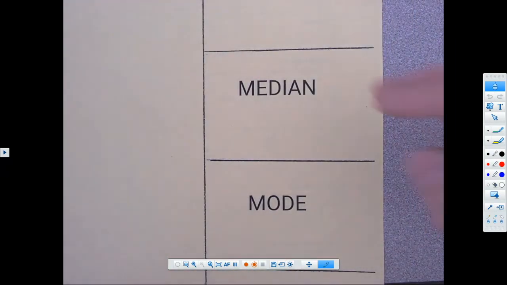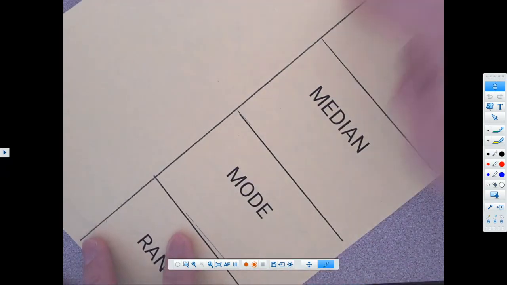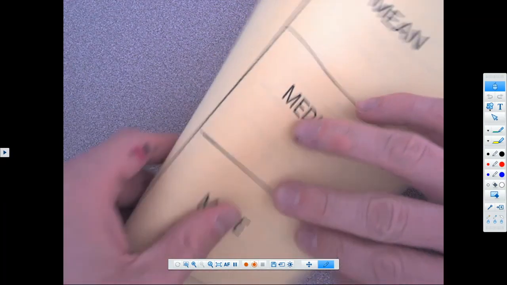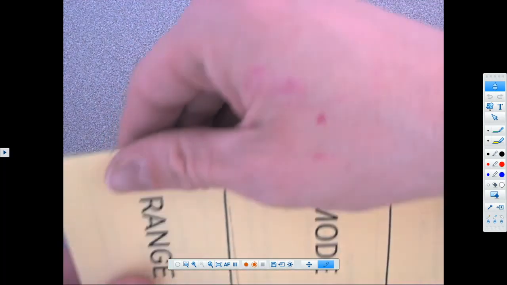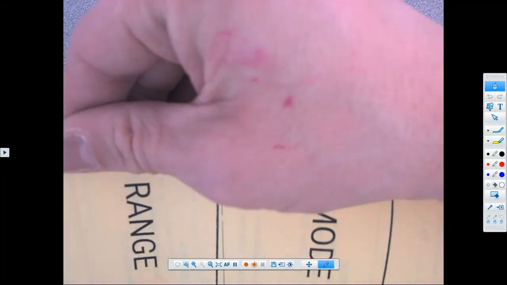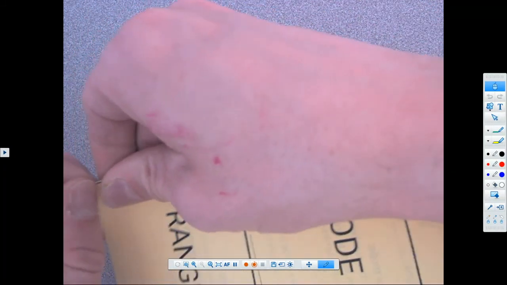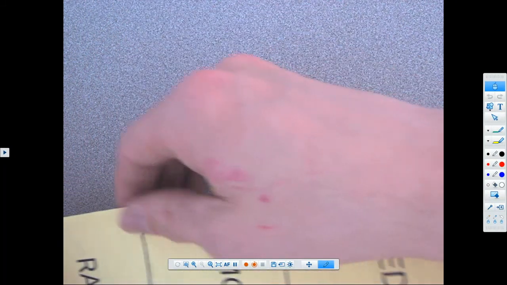So first, I want you to take it on this long vertical line. I want you to fold it, but I don't know how well the audio is going to work. I think the computer can hear me from here, but I also have to cover marker. I also have the microphones on that I use to yell at you. Ha ha ha. So we'll see if this even works.